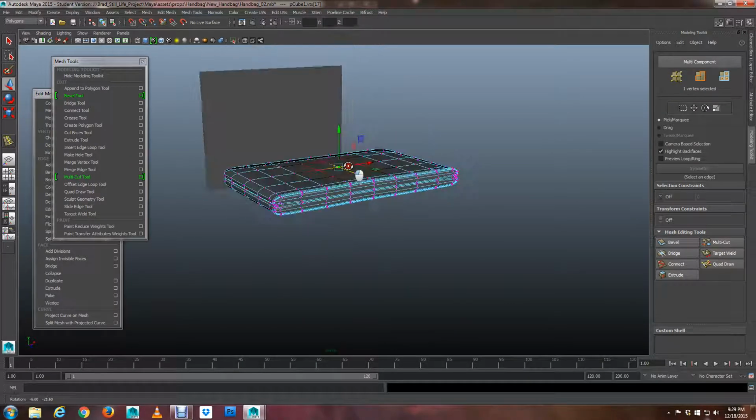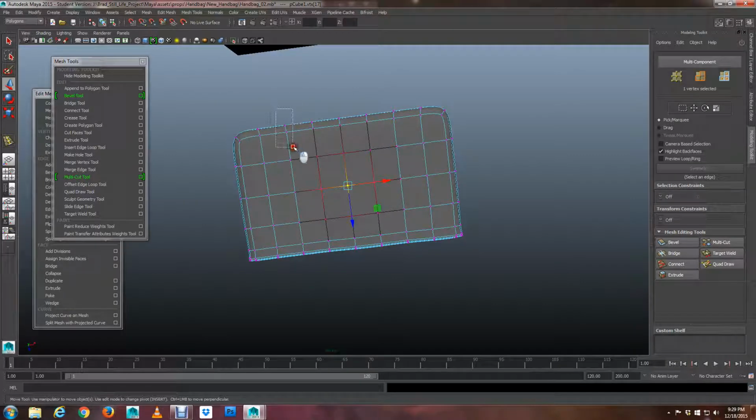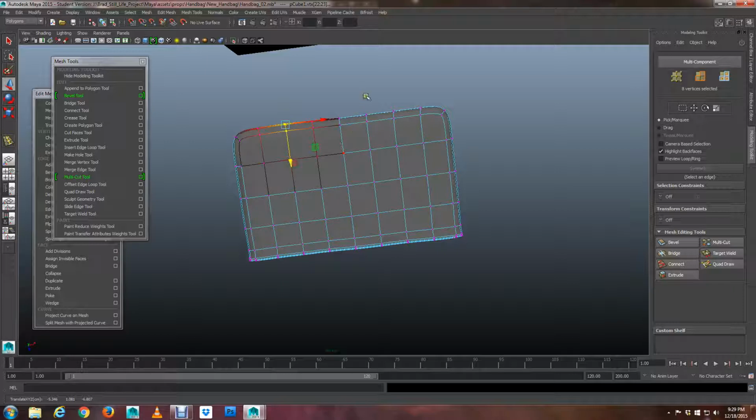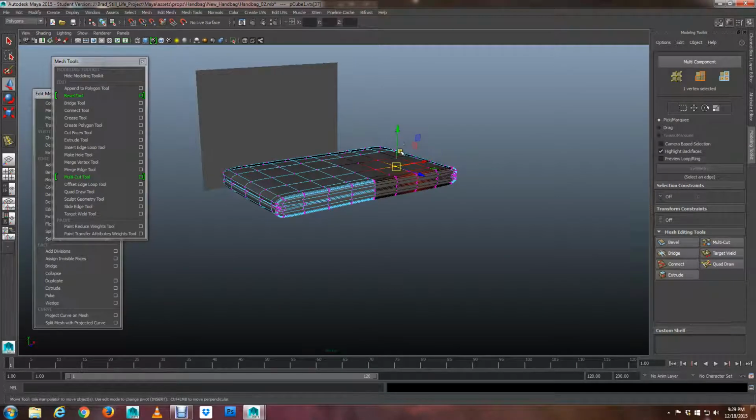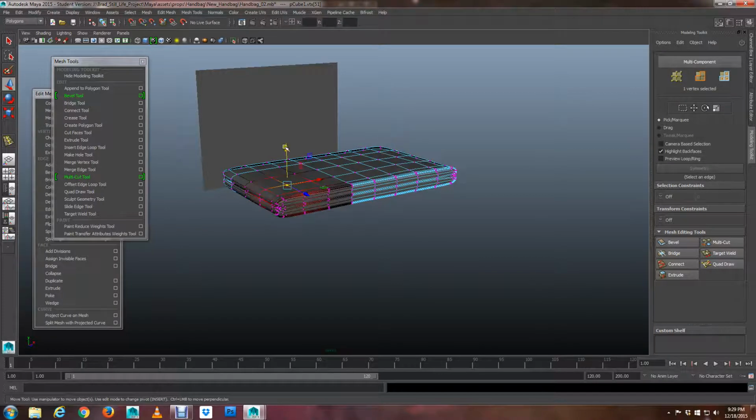I can grab this, just start pushing some things around, just ever so, here and there. Okay, just like that. Pull this up a little bit, pull this down a little bit.